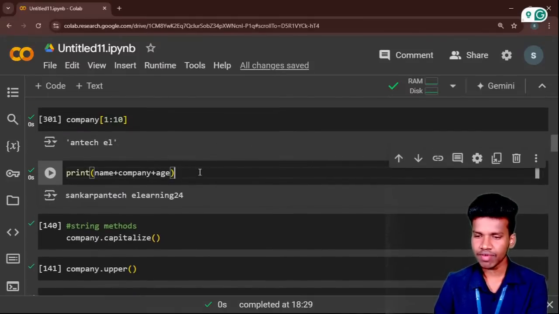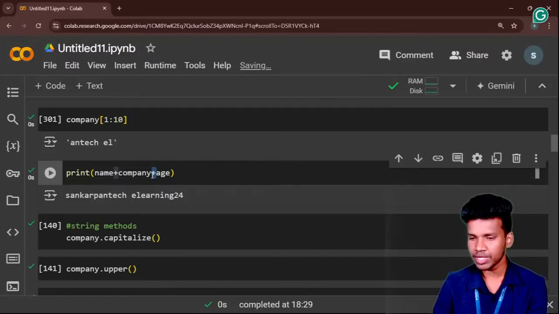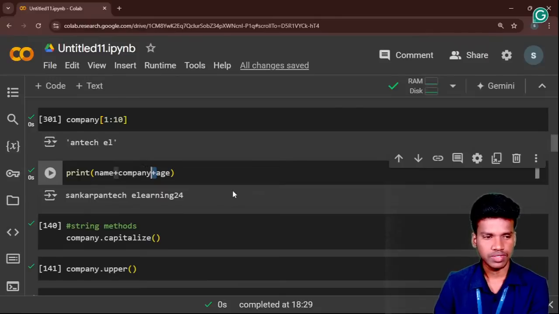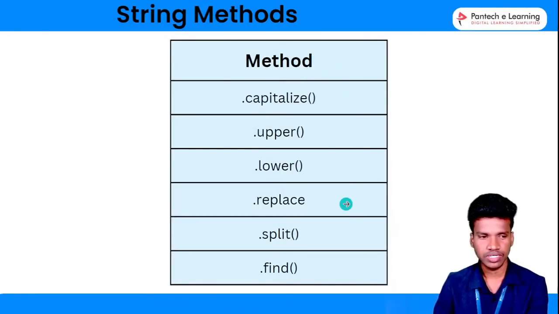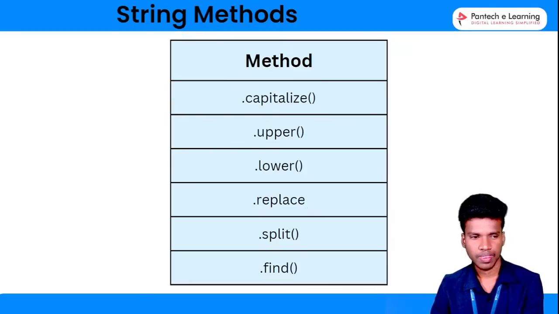Do you understand, no matter how many variables we use, we use this plus arithmetic operator to combine different strings into one string. Okay, fine. So next we move on to string methods. Is it possible to concatenate an integer and a string? That is not possible.